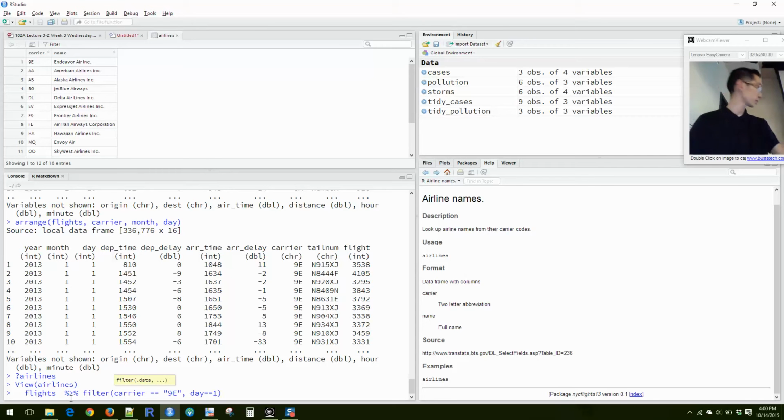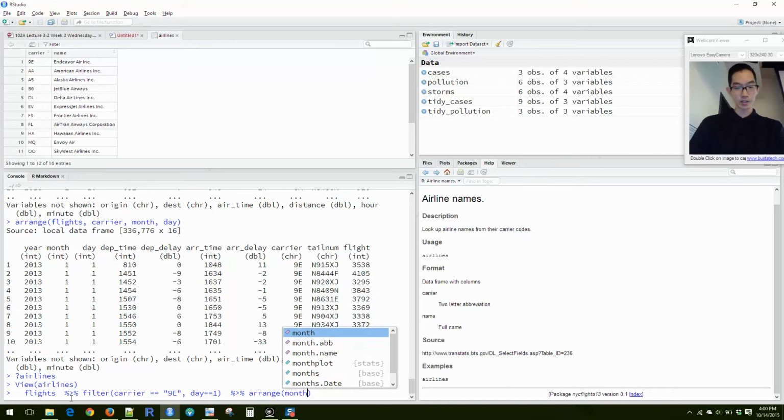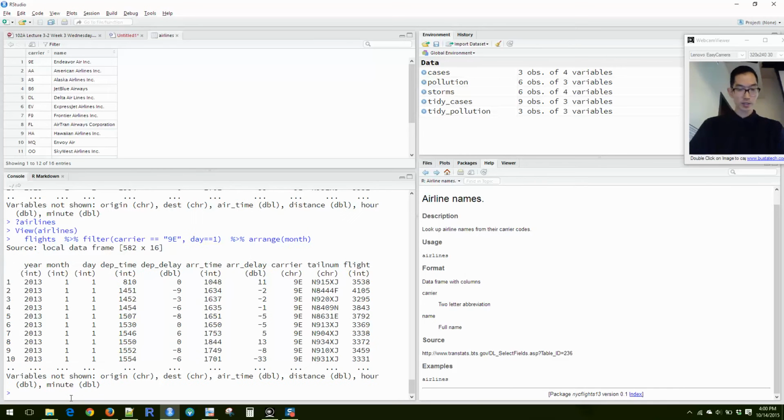Okay, so we're just looking at the first day of the month, okay? And then let's arrange this by month or something. I don't know. Let's see what happens. Oh, well, of course that happens. Let's arrange by departure time.